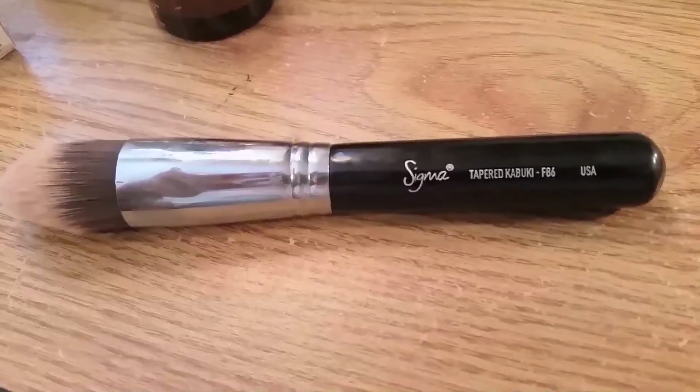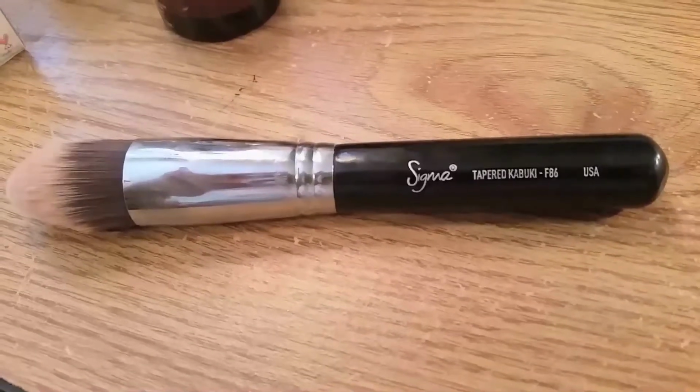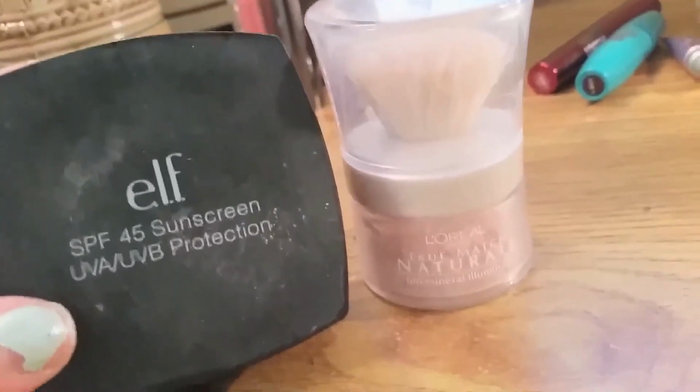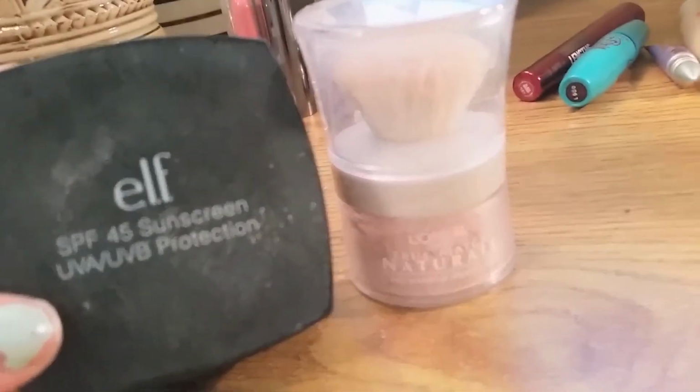And we're going to be blending all that stuff in that we just did and setting it with some powders. For this, I'm going to be using my Sigma Tapered Kabuki brush, which is the F86 brush. And I am going to be setting my face with a combination of two powders.